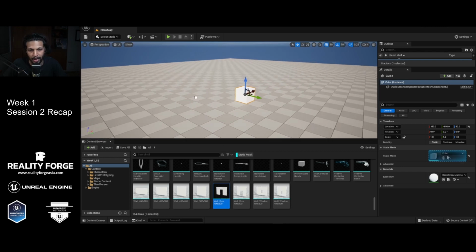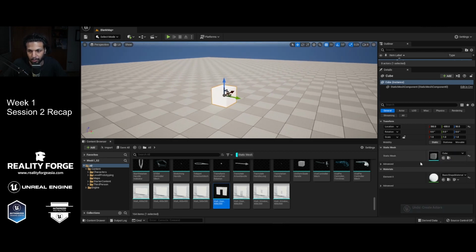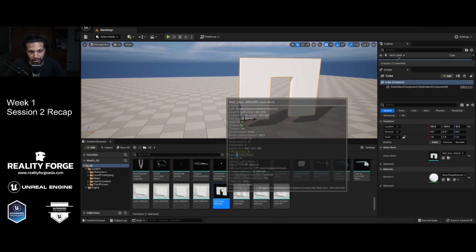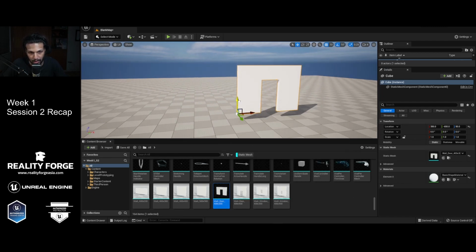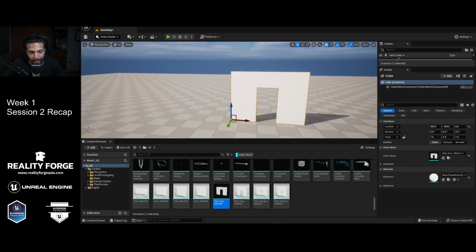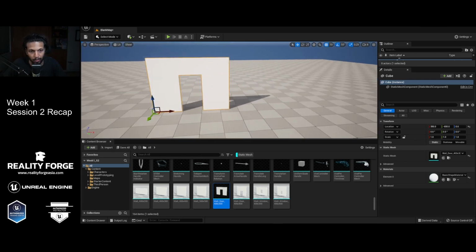Now these can be dragged and dropped into the viewport as well. No problem with that. You can do it that way as well. But I'm just going to show you how we can input different static meshes just because I know this is accepting a static mesh. So I'm going to use the wall 400 by 300. I'm going to select that in the content browser and I'm just going to press use selected asset from content browser. And you can see now this asset is using this asset. We've taken the static mesh and we've plugged it in here. So let me just take this down and I have my first wall ready to go.